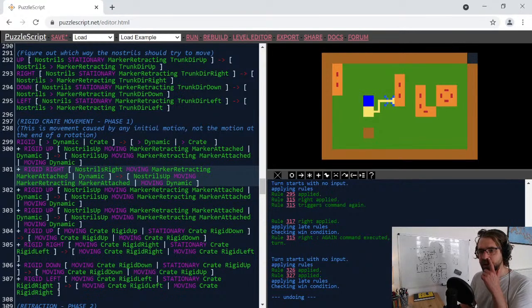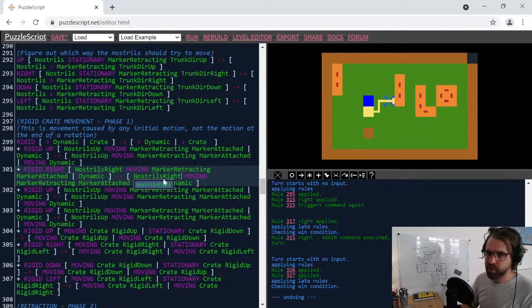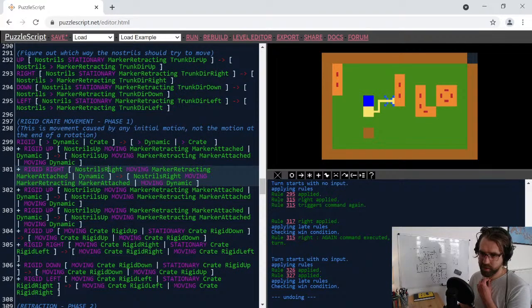Because the other thing is that PuzzleScript is smart enough to go, there are no nostrils right in the entire level, so why would I even bother searching for it? So having the extra rules is really not that bad. Nostrils right. I'm glad I did the research into what kind of optimizations PuzzleScript does, because it's helped me in knowing what's going to be really bad for the game and what's not. And so far, even with 200 plus rules, nothing's terribly inefficient. Nostrils right. I mean, not that it's optimized, but yeah.